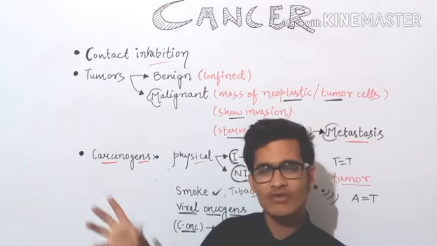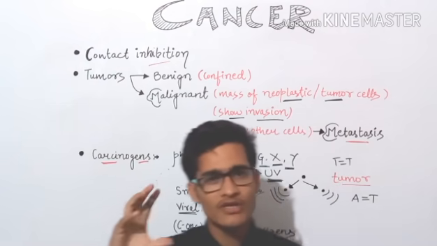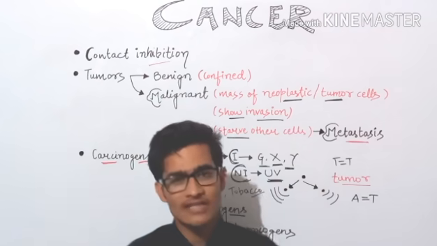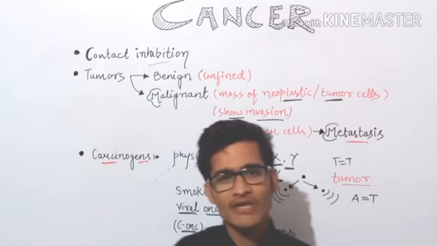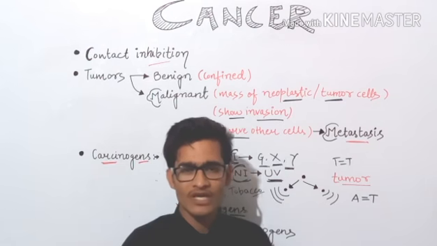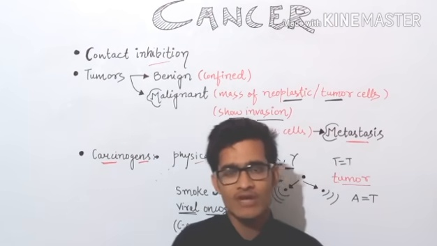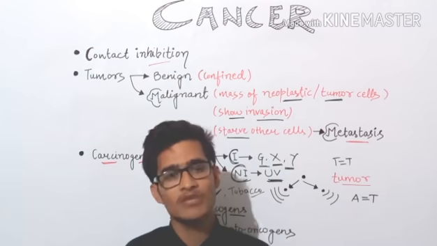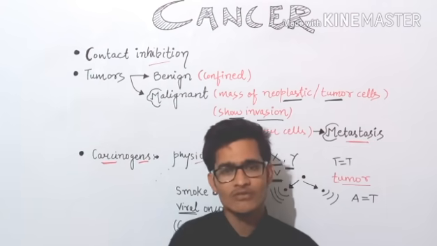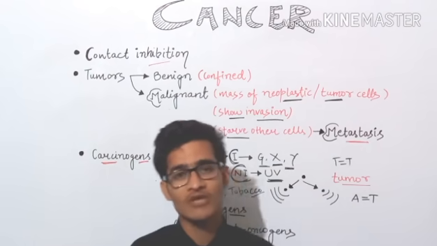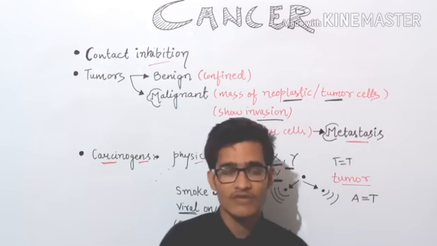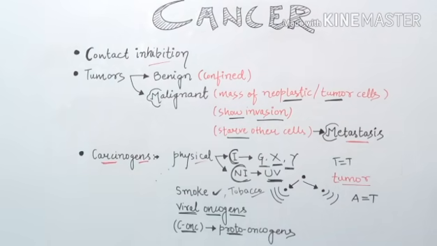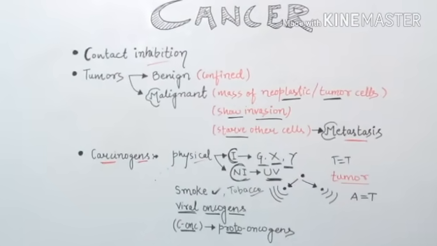So this was a basic lecture about different kinds of terminology — the differences between tumor types as well as the causes of cancer. There are different agents: physical agents such as ionizing radiations like gamma rays and X-rays, and non-ionizing radiations like UV rays; cancer is also caused by tobacco and smoking habits; and there are viral oncogens and cellular proto-oncogens. In the very next lecture we are going to talk about how we can diagnose cancer and what treatments can be done. I hope this video was beneficial for you — please share it with your friends and subscribe to my channel. Thank you so much.